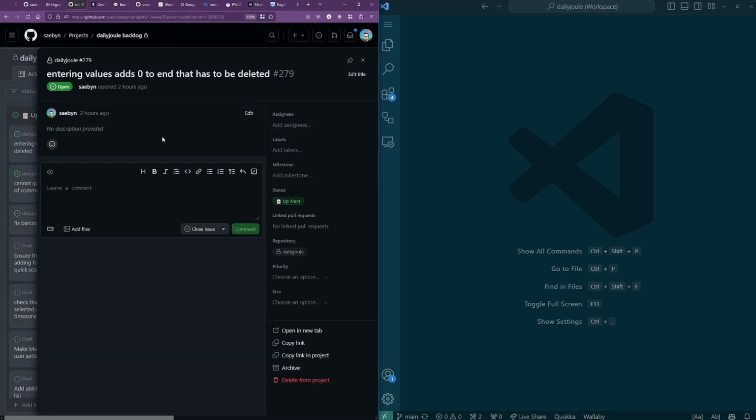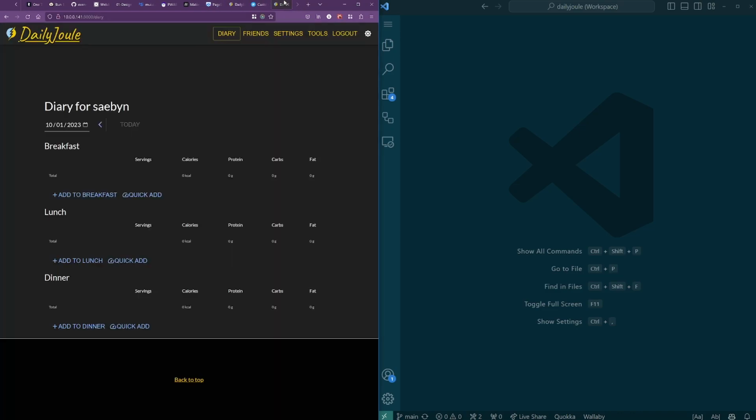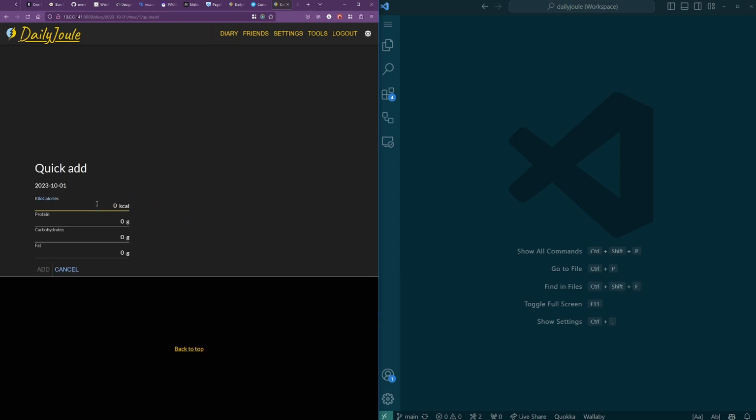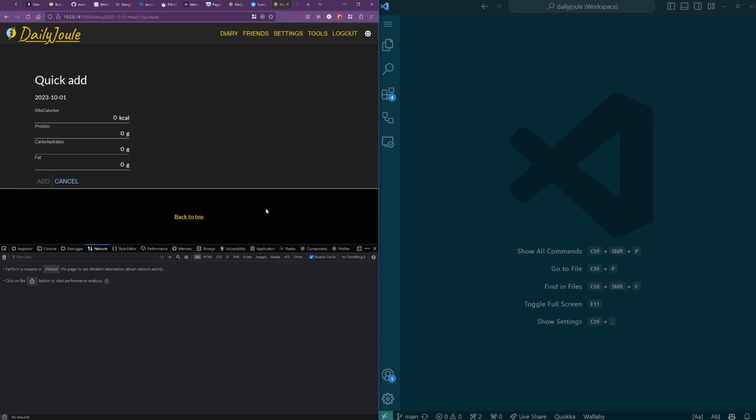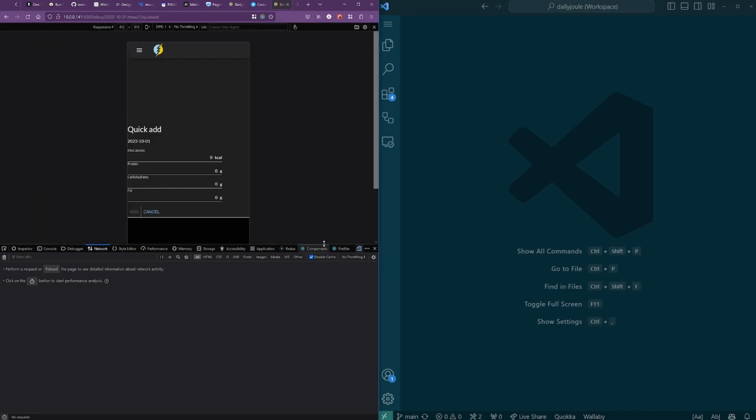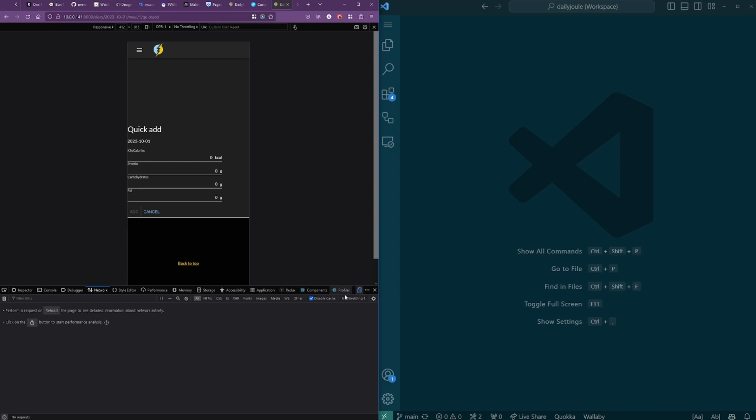So one that I have definitely noticed is, I can probably just demo this. If we add to breakfast, actually if I just use quick add, this is a quick add bug, right? So we have a 0 here. If we land on this page, it'd be cool if I had things set up to demo this on my phone in a way that we could see, but let's do this.